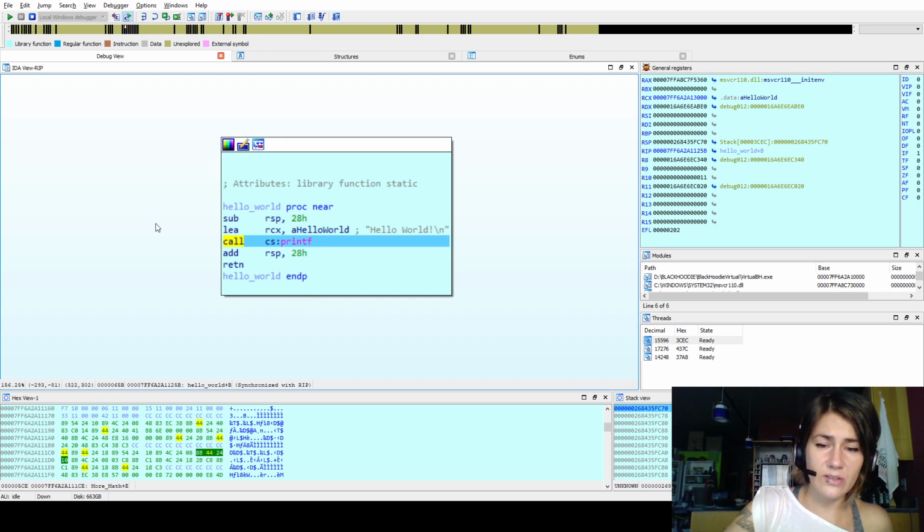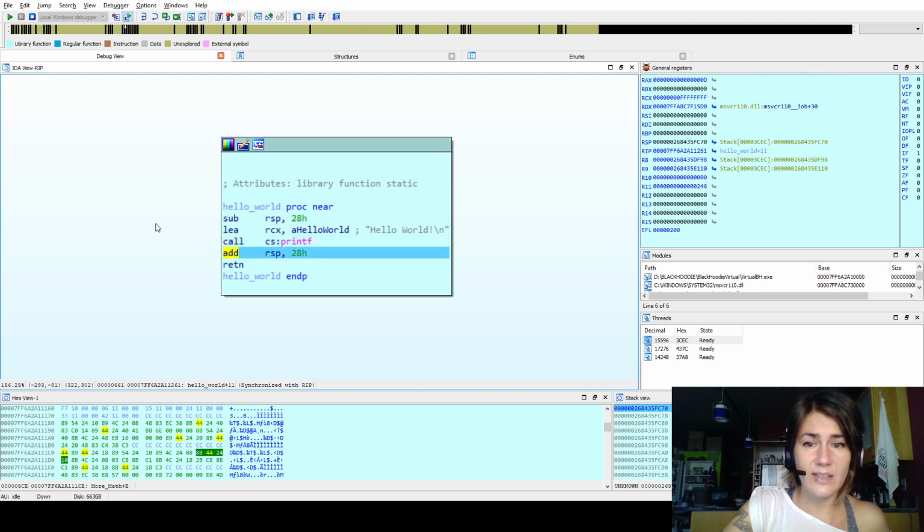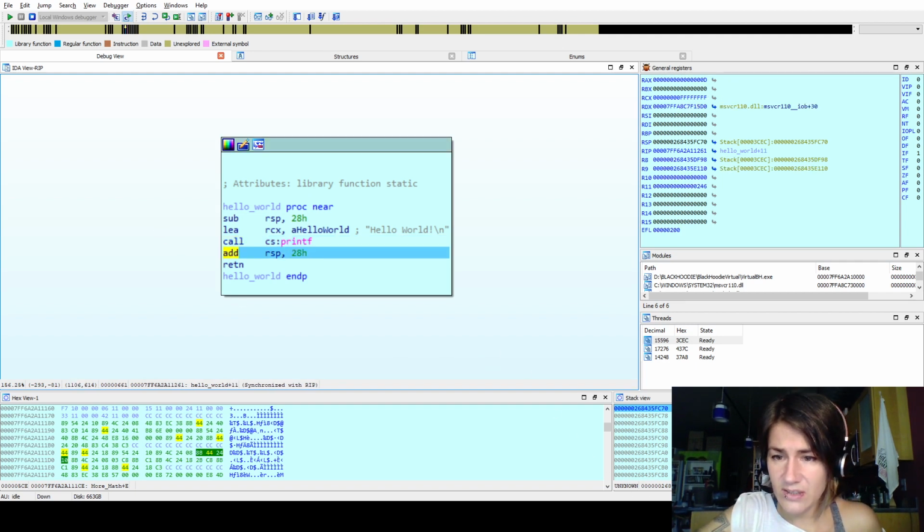And now as you keep on clicking, use F8 and not F7. F7 takes you inside of the printf function, and we don't actually want to debug printf. So we click F8, step over. And then what we should see is a little window that came with our debugging process, and that says hello world. You can't see that again because I would need to create a new window focus in OBS, which I'm not going to do now. You can find that on your Windows application pane at the bottom. A new window has been created and it says hello world.